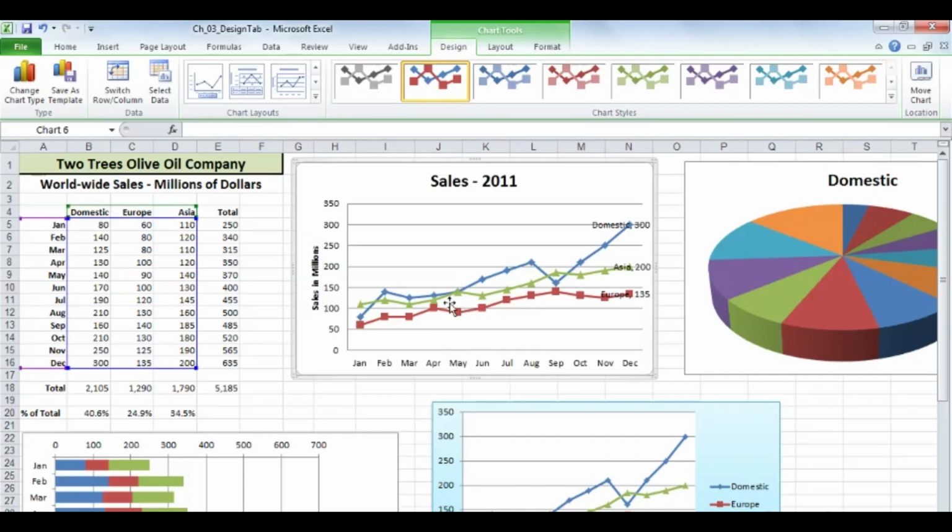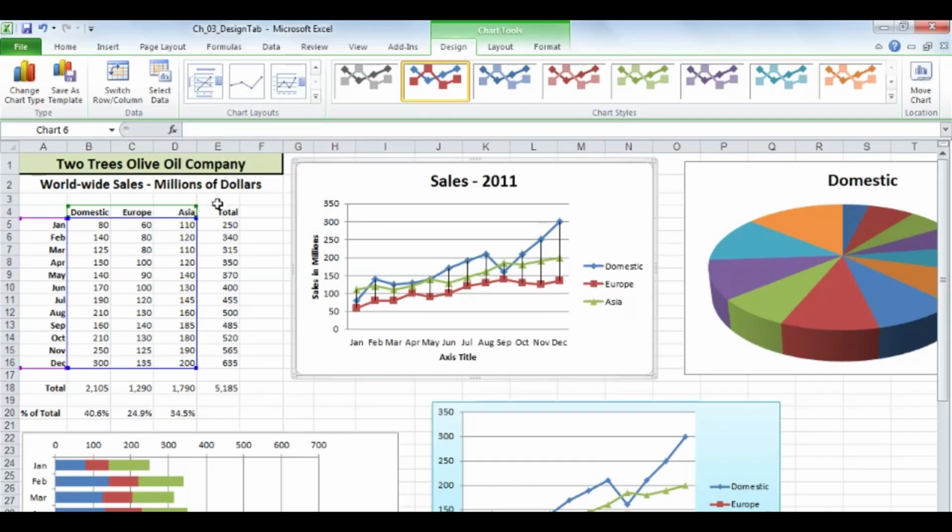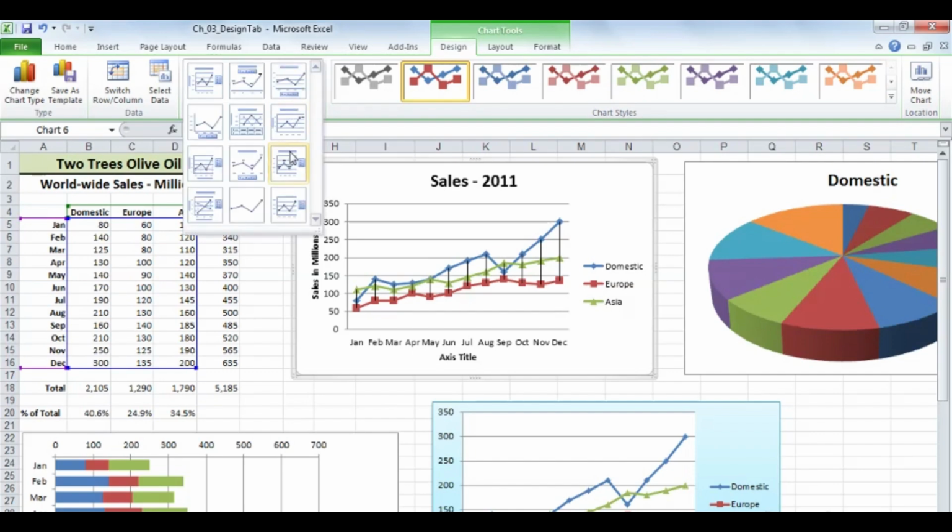So maybe I didn't make a great choice here. Go back to the drop arrow, choose another one. I want a legend on the right-hand side, so some of these show the legend on the right-hand side. I want a title on top. I want a title on the bottom too. Maybe this one here, how's this one going to look? Unless got some kind of drop lines in it. Maybe I don't want those. Let's try another one. I think you get the idea here.